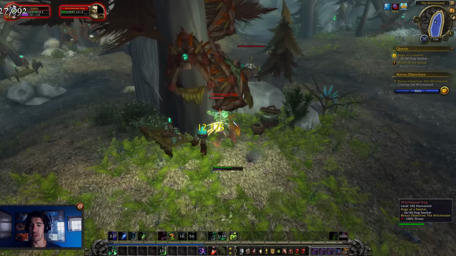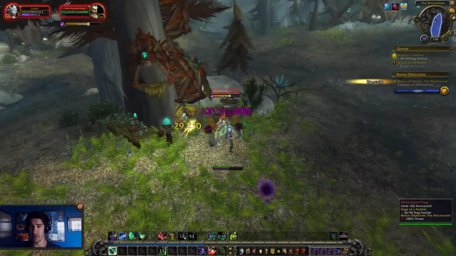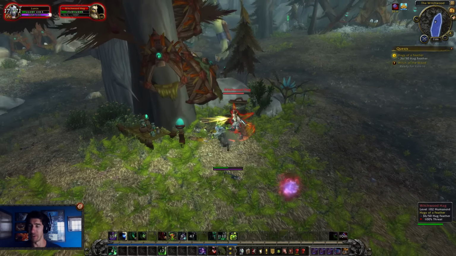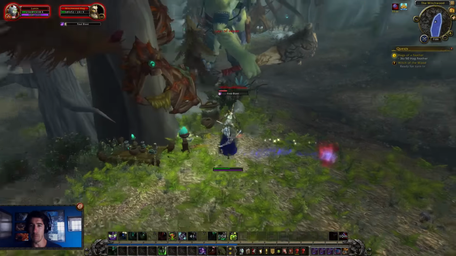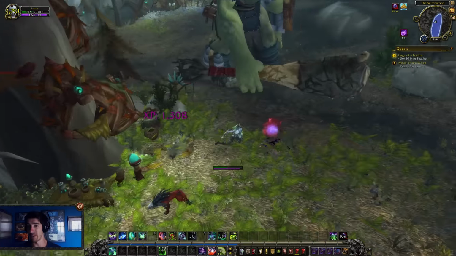See, after I interrupt, I must get into the habit of just spamming F, which is Chaos Strike. It's not something I was doing until this point. Because after I interrupt, I've obviously got full fury. And that also incentivizes being the one that interrupts in raids and stuff, because it'll give you more DPS.